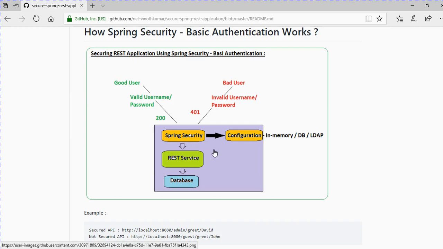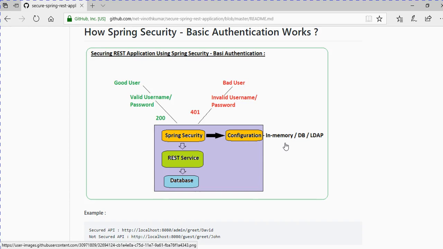So how does Spring play a role in securing our REST endpoints? So this is my REST application, and Spring Security I just included in my application and I've configured. When I say configuration, I've informed Spring Security what are the endpoints that Spring Security has to secure. So I'm just giving Spring Security some information in this configuration: what is the URI, what is the endpoint, what is the username, password, something like that.